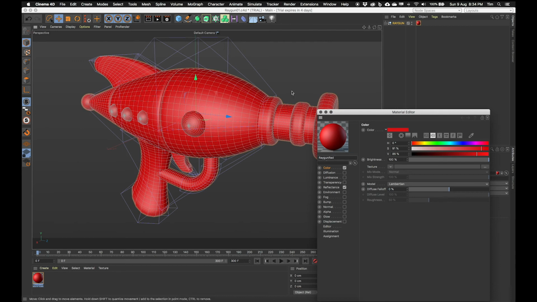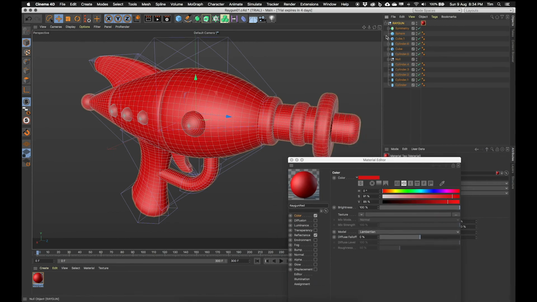Now one thing I didn't do as I was working is I didn't go through and name all of my objects. Normally I would. I'm just being lazy today. I would highly recommend that you go through and label your objects. Do it as you make them, then it's not a big hassle later on to have to go through all these things and change them. Just do them as you make them.